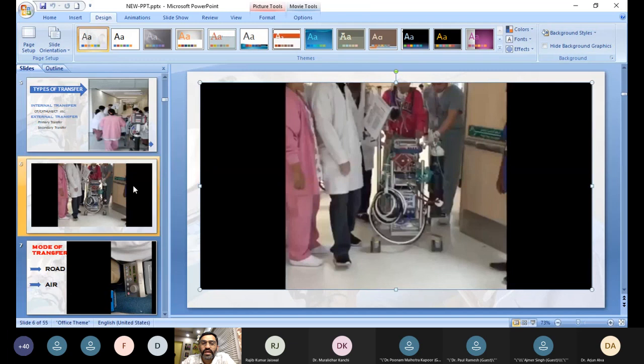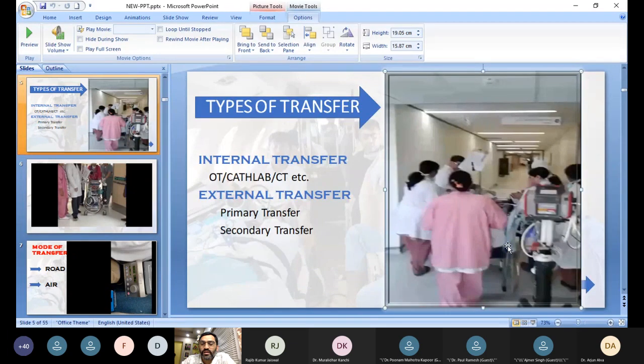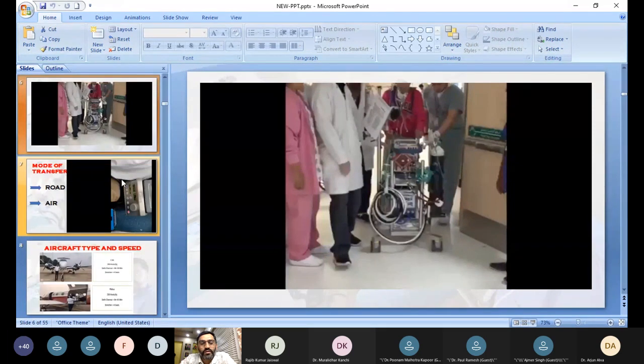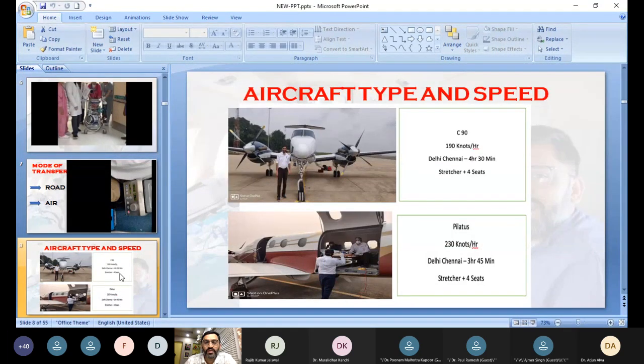Can you play the video? First one video. Are you able to play the videos? No, sir, I don't have the files. These are the pictures I want to show. These are really interesting pictures. Next one. The patient is walking. This is a patient on femoral cannulation being taken for rehabilitation. A lot of videos are there, but I don't think it is able to play. Can you go back? Rajiv, can you do something for playing videos? Rajiv?